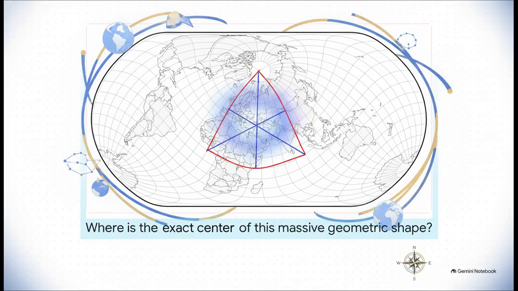Now check out the intersecting lines cutting across our triangle. We are looking for the exact center point. If you were to draw a line from each of our three corners straight across to the opposite side, that exact intersection right there, that's our perfect point of balance. So, quick challenge for you. If you were standing exactly in the middle of this vast space, perfectly balanced between the North Pole and the equator, where on Earth do you think you'd actually be standing?